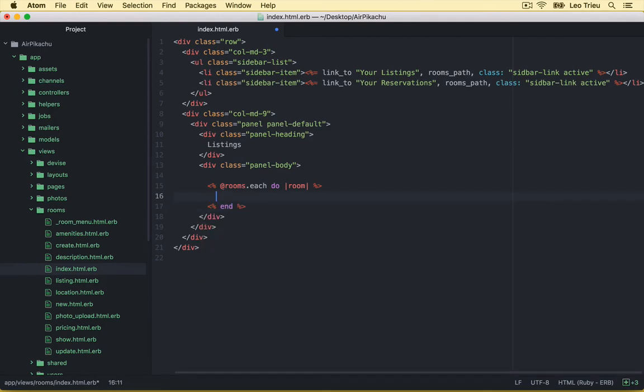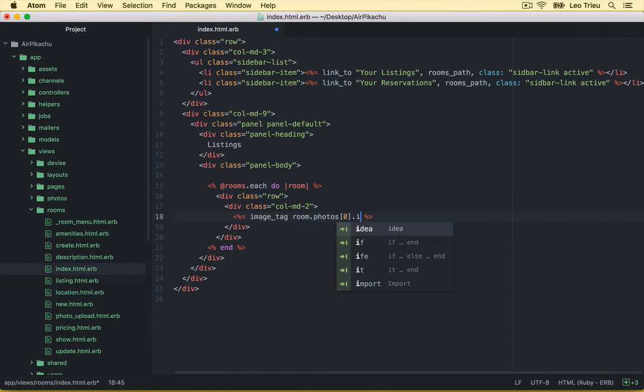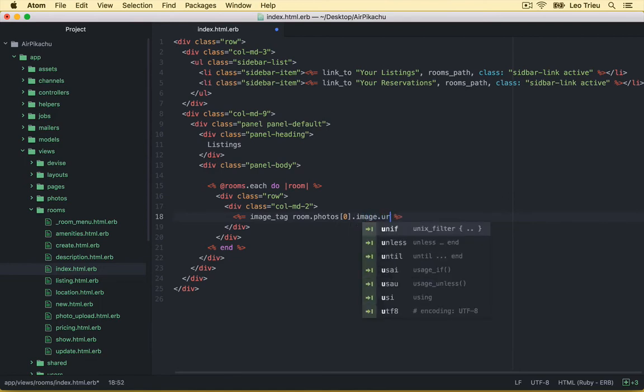All right, so inside the loop we say for every single room that we have, we just create a new row, and inside here we say column md2. Inside this one, I'm gonna say first we got an image tag, and we say room.photos, and we get the first photo of this room, and we say image.url.